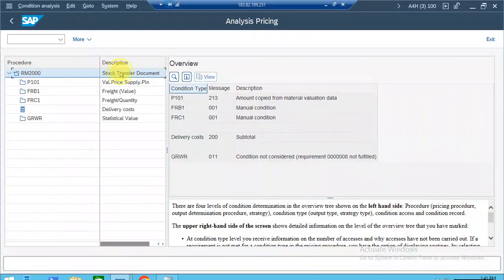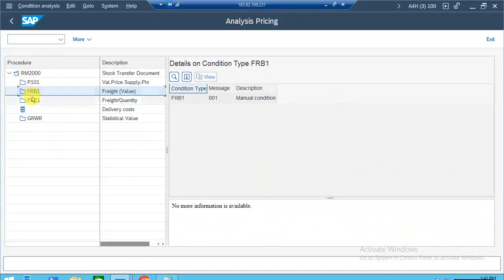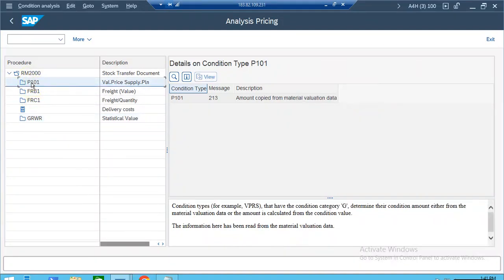Under this STO pricing procedure, the condition types maintained are P101, FRB1, FRC1 and GRWR. So first of all, we will see where this condition type can be configured, and where this RM2000 is maintained.